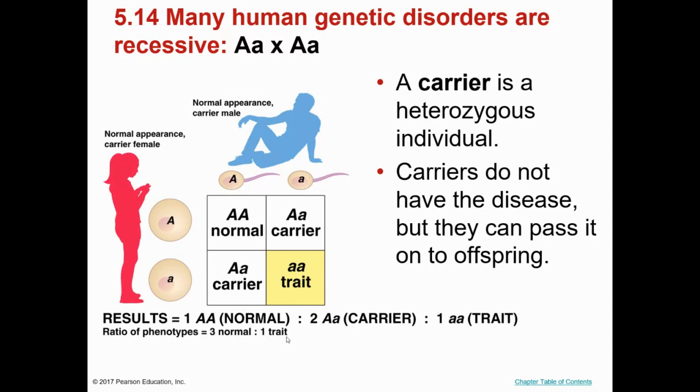And then that one box that we see, which you could report as 25% as well, would be the recessive trait that we're tracking. So that could be long hair, for example. Animals come in short hair and long hair versions. The individuals that are heterozygous, that don't have the trait we're looking for, can be called a carrier because they have that lowercase allele, but they don't exhibit that trait.